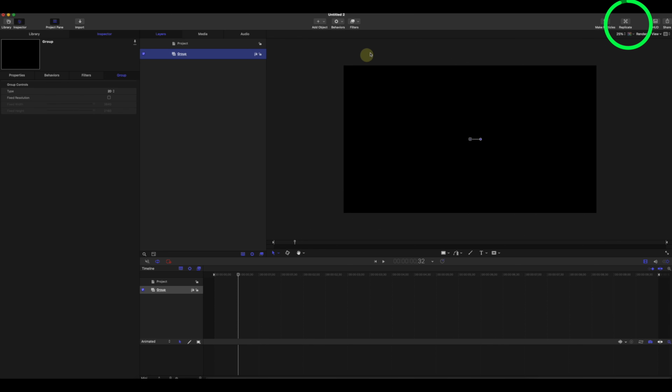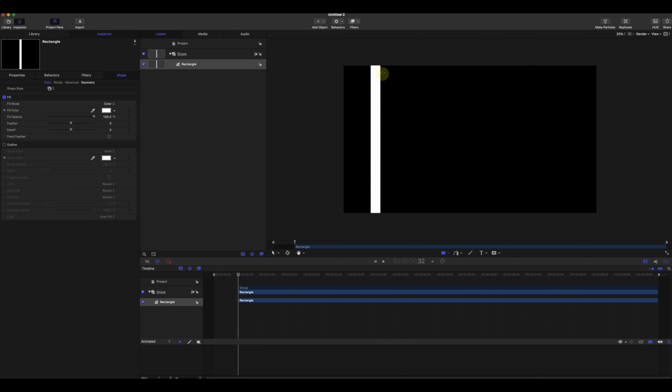I'm gonna introduce the replicator first. That is one simple icon in there, and you can press the shortcut L to reach this replicator. I'm gonna make a very small rectangle and drag the one rectangle along to our canvas. That is our rectangle there, and we're gonna make a replicator for it.